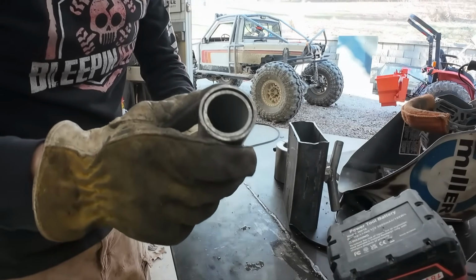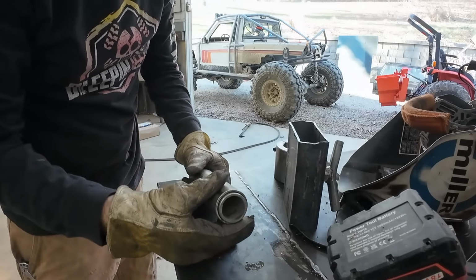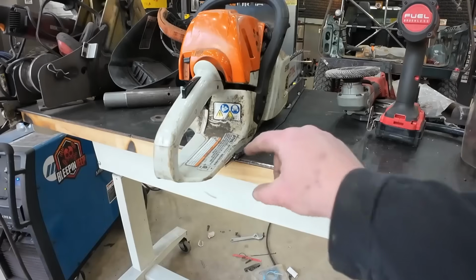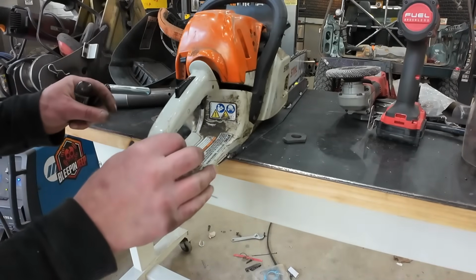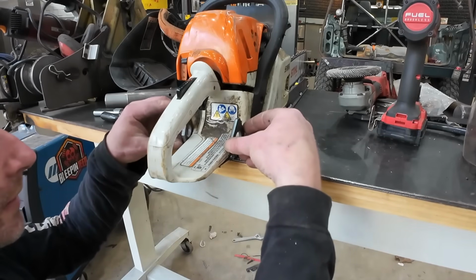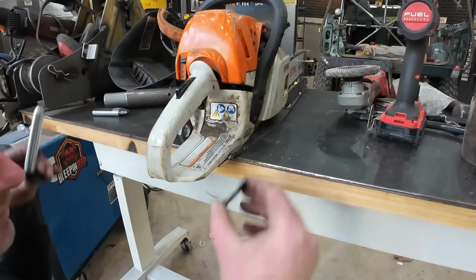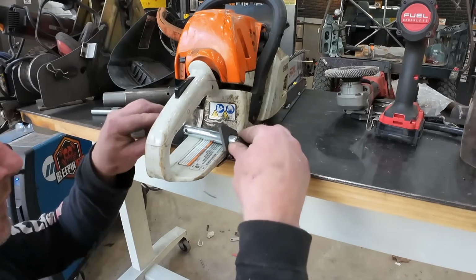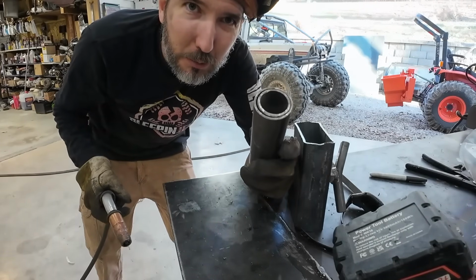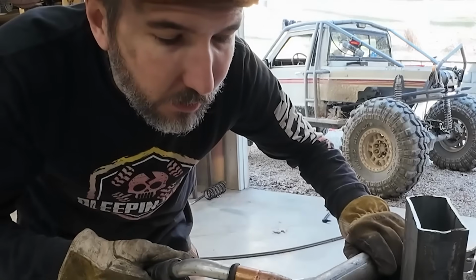Not tight fit, but I think I can manage. What I can do is weld a couple of tacks on here, and then it'll tighten that up. Bridges are welded in, and they fit really nice and tight. So we now need to figure out exactly where these need to go. And they're going to have to be parallel because the pin's got to go through them. Okay, here's what I'm going to do. I'm going to tack this tube inside of that tube so that when I drill all these holes, they'll be perfectly lined up. That's the goal anyway.